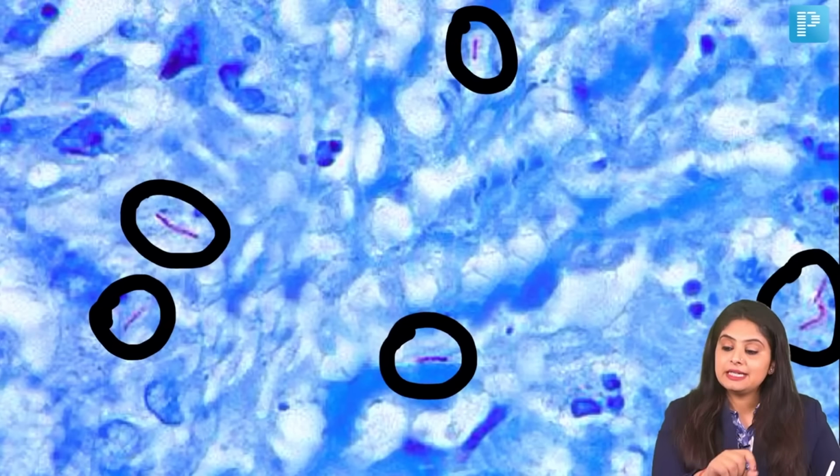And in one INI-CET exam, this is a little old PYQ 4 years ago, they didn't give this picture or this. They just asked you on ZN stain, organism is dash in color and background is dash in color, because they just wanted to test, have you ever seen the picture without giving this image in the exam? Organism is red in color, background is blue in color, and that is how we learnt it.